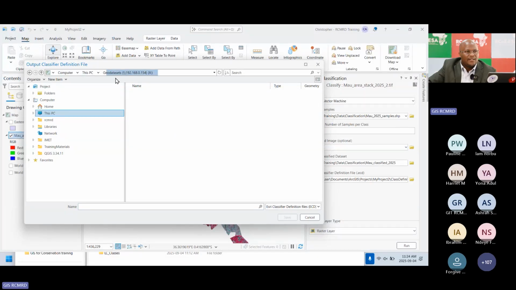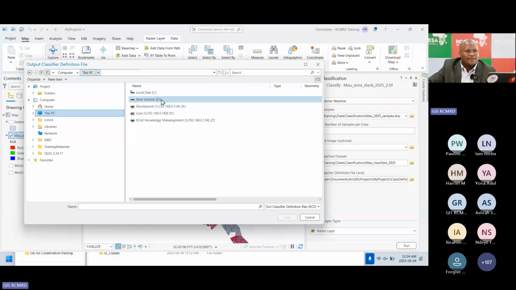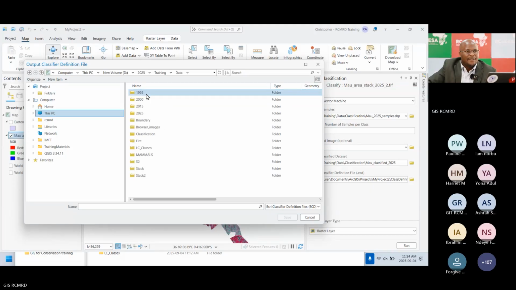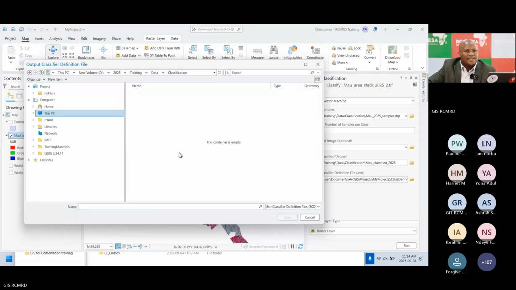Go to the same folder, classification. Yeah, you can maybe call it mau classifier 2025.